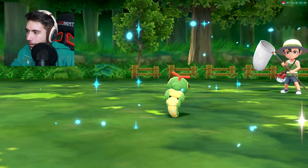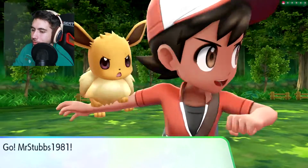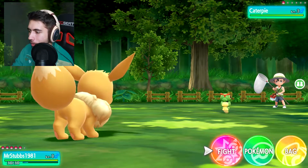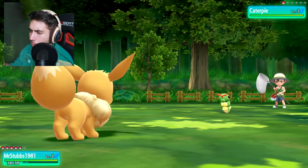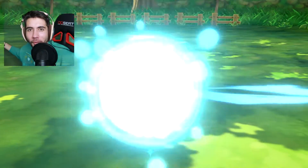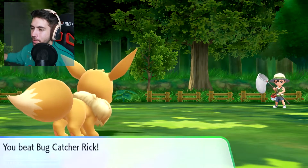Caterpie. All right, Caterpie. Let's see what you can do against Mr. Stubbs 1981. Give you a little Mr. Stubb, a little Stubb action coming at you. Always start with quick attack, my friends. Always. Because then you get the first attack, guaranteed. It's a one-shot kill, one-hit KO. You don't stand a chance against me.